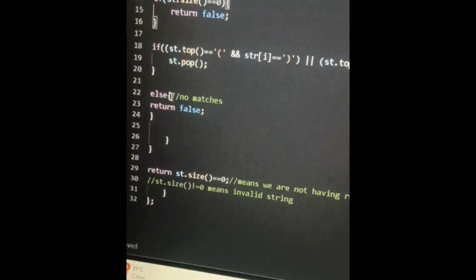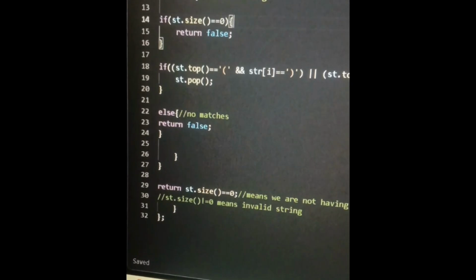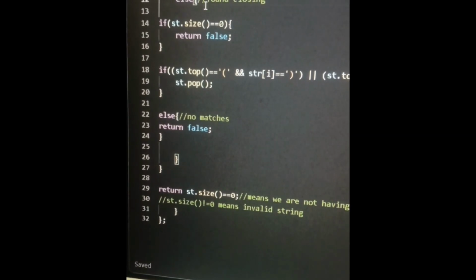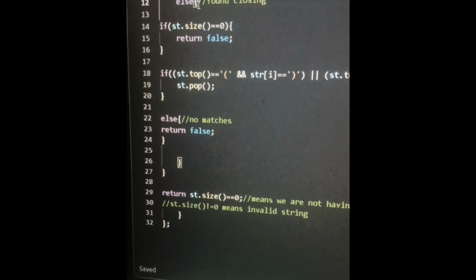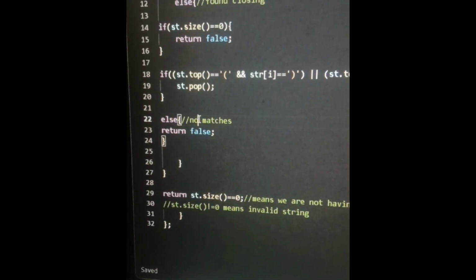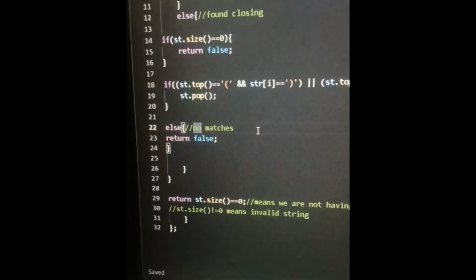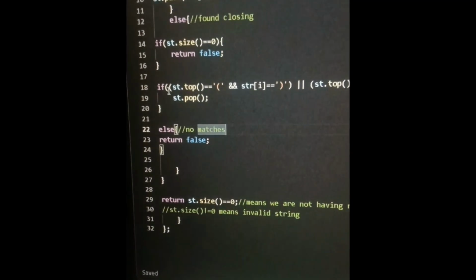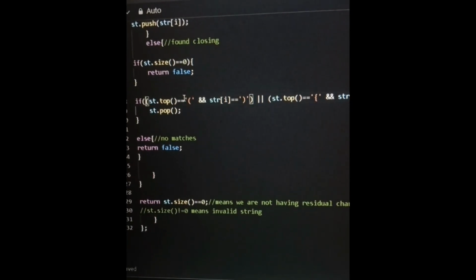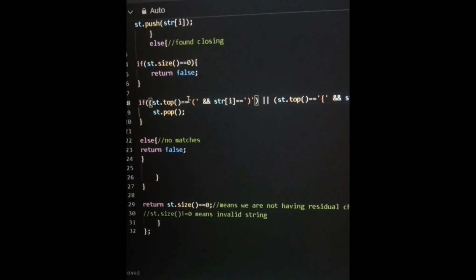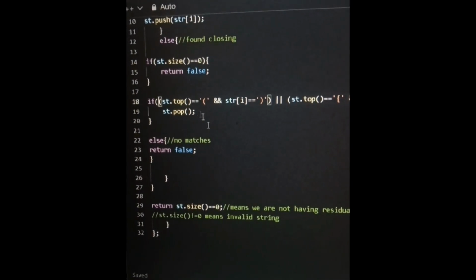And this else case is for no matches, which is inside the found closing case. This else case is the opposite of the if case, where we got a corresponding closing match for the opening parenthesis and popped the top element from the stack.